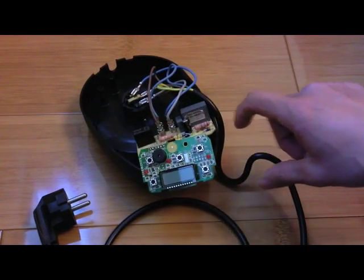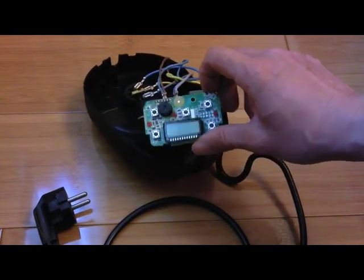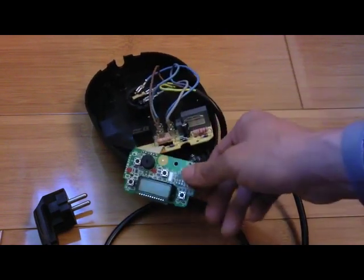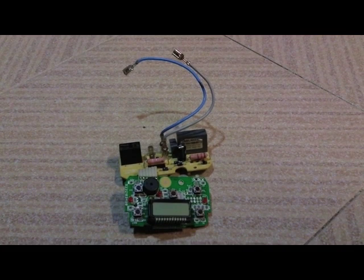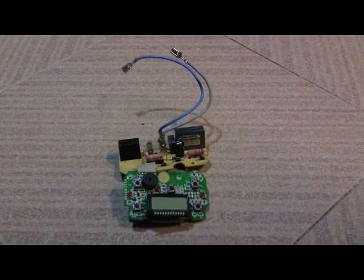At this point, I decided it's most likely the IC on the digital control board is damaged due to the high voltage. It's not really worth the time to troubleshoot or replace the IC, and I don't even use any of these features — all I need to do is brew coffee. So here is the completely removed electronic control board with its attached power supply, and now the main power cord and its wires are connected directly to the base of the coffee maker.